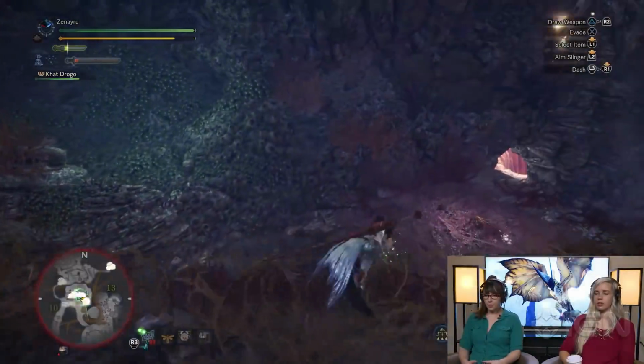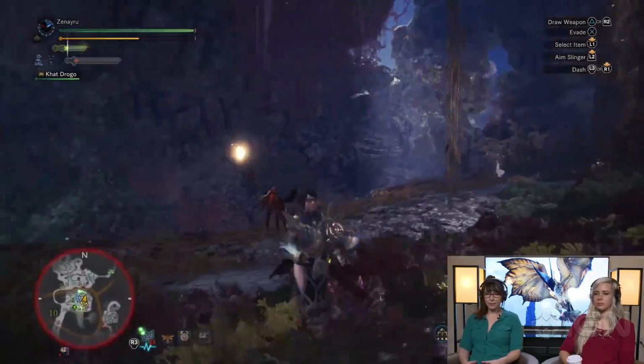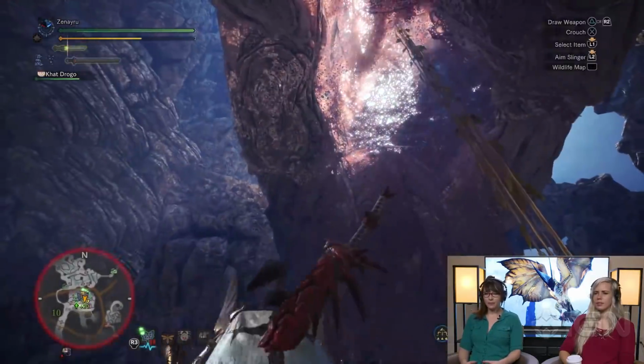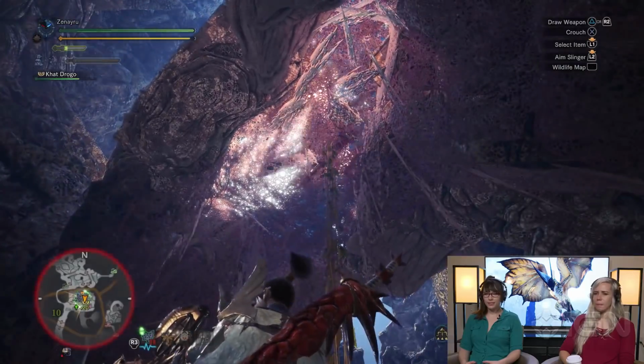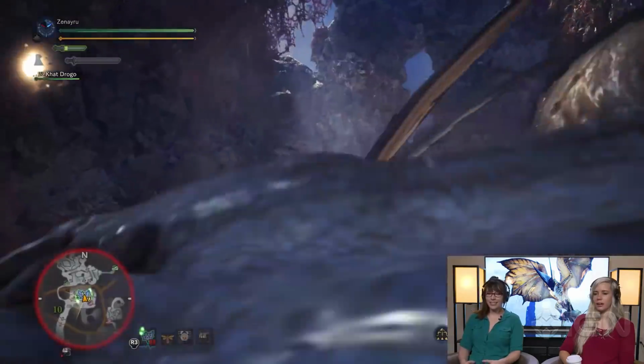Oh, interesting. Oh, no, come on. Come on, buddy. Stay there. I had something to throw. Oh, he's going back up? What are you, a jerk? How did he do that so fast? It's almost like he has wings. No. Oh, okay. Oh no.